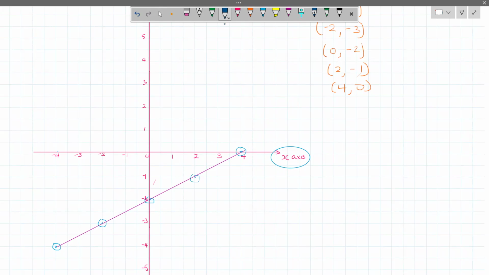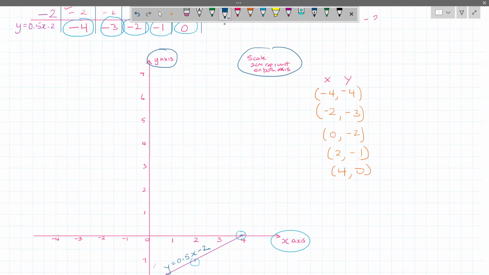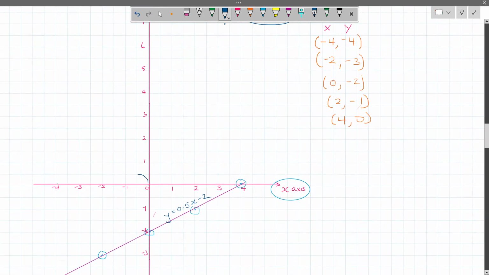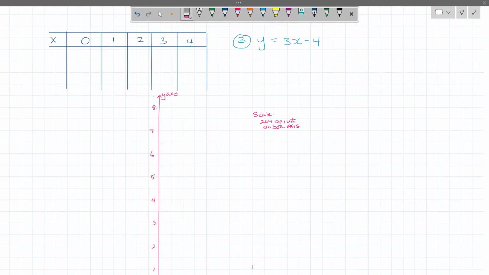And we just write our equation of the line. This is y is equal to 0.5x minus 2. Right? Double check to make sure you have your axis labels, so axis label here, axis label here. You have your scale. You always show the origin, which is 0 in the middle here, where the two axes meet. You clearly identify all your points, you draw a line, and you label the line. And that's a perfect linear equation on our graph.